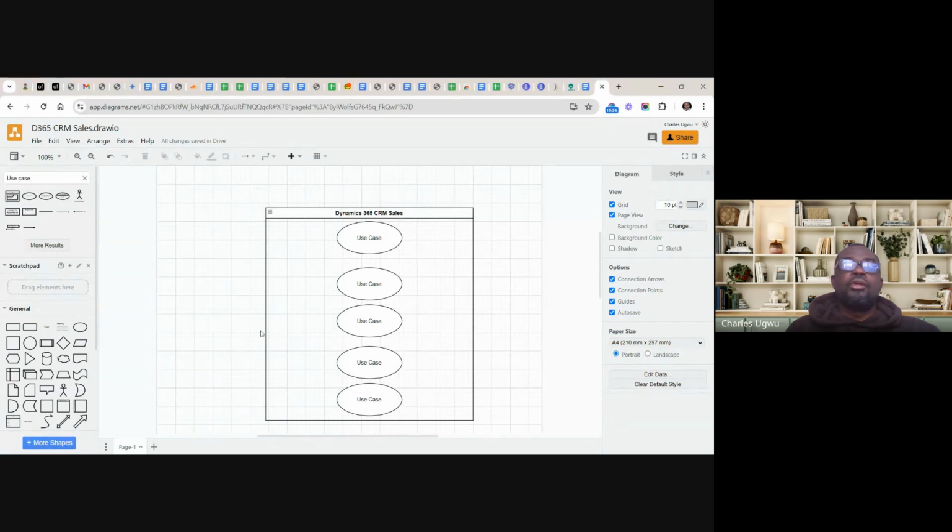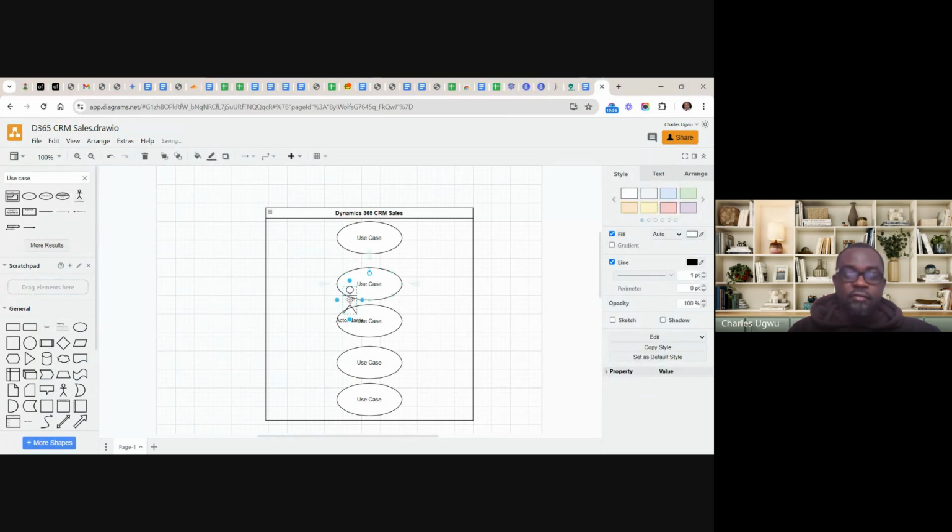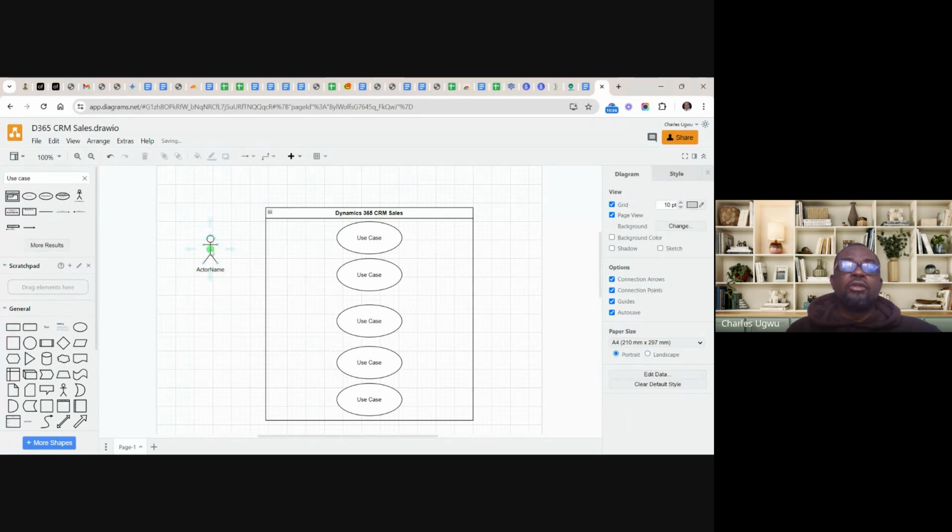Then who are going to use this system, and how are they going to use it? We are going to start bringing in the actors. This is the first actor. The actors are going to be outside the container, not inside it.